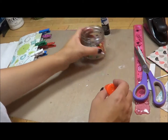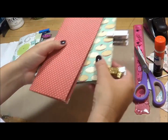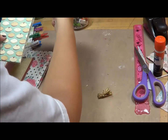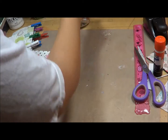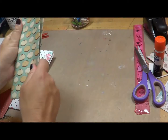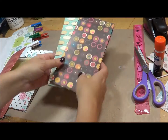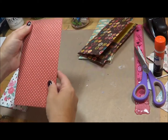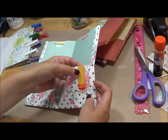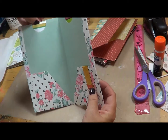But let me show you a few that I have completed. This is one that I just have where I use my closures, and I'll just take those off. And there's my folder. And you can add your, here's another one that I did. And this one. And as you can see, I already started adding some of my little accessories, which is my little magnet clip. And back here is my to-do list and my jot-down list.